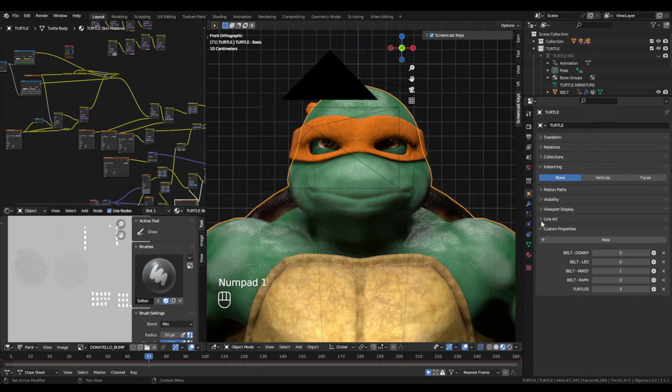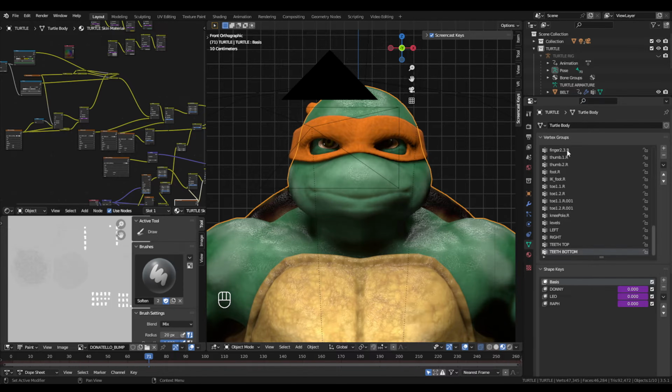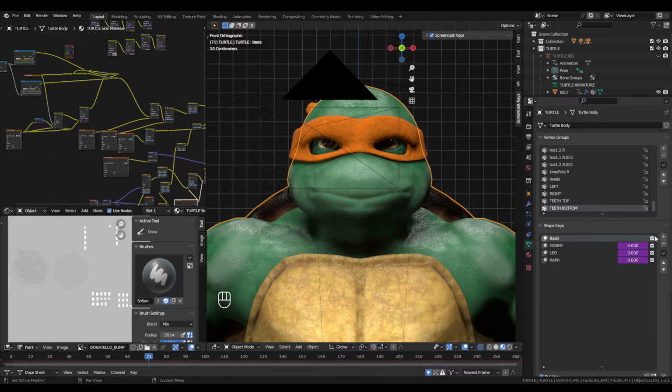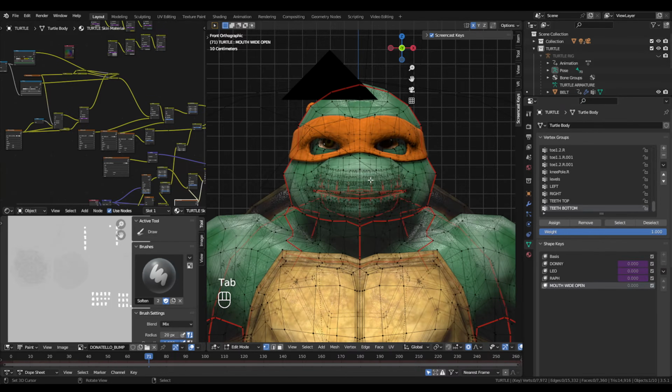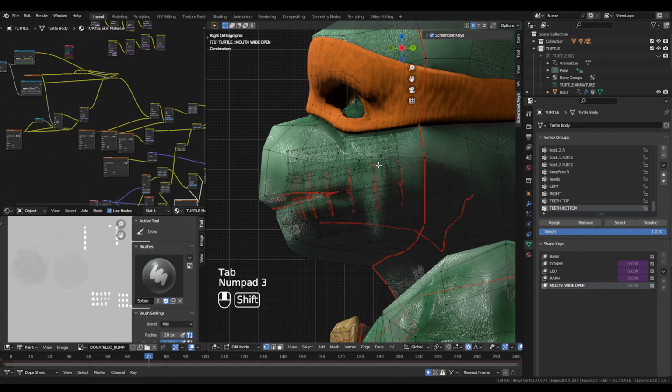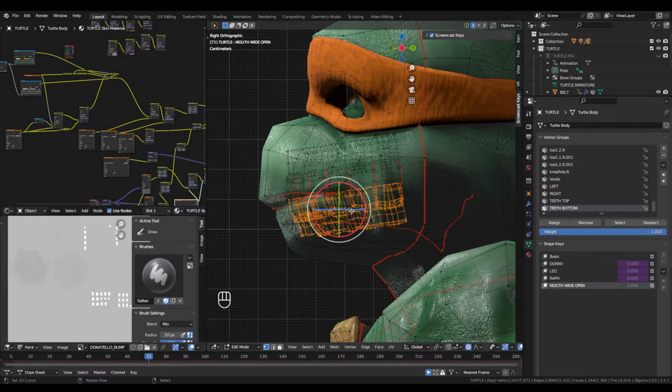We're going to create the shape keys for his face. So back to the little triangle shape here, the object data properties. Go ahead and, I was going to collapse the vertex groups. We're going to need them though, so I'll just go around them. All right, so the first thing I like to do is start off with mouth wide open. So I'm just going to do that, and then I'm going to come in here and I'm going to select teeth bottom, boom, and select a few vertices there on his chin, up towards his lips.